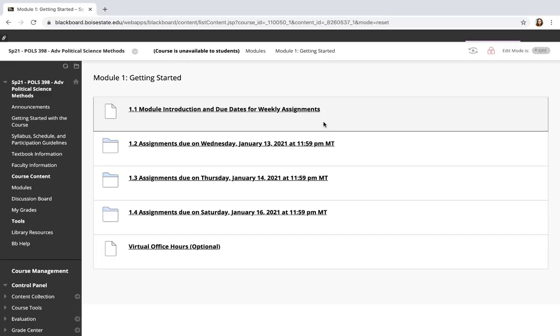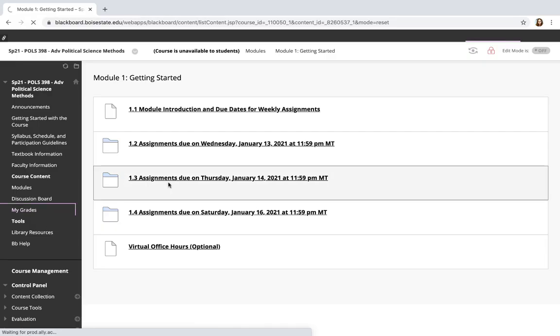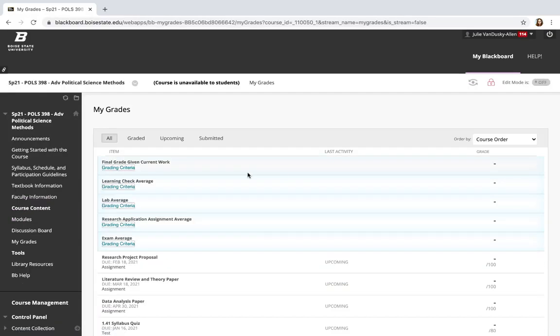The other assignments you will need to do for this course are exams and several components of a research paper. When those assignments are due, you will find instructions on how to complete them in the appropriate modules. Note that when you complete an assignment and I grade it, it will appear in your My Grade section. Note that I have a link in your My Grade section that tells you what your final grade in the course is based on the work that you have done. You can find more information about how your final grade is calculated in the syllabus.